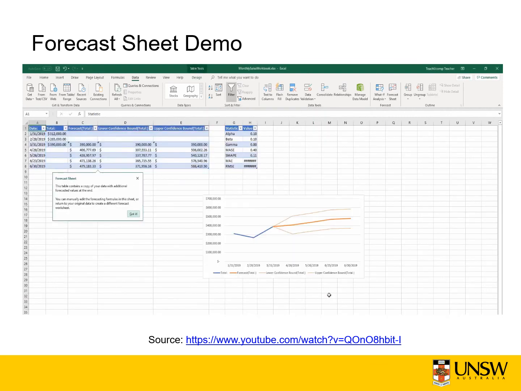This sheet contains the selected data series, the forecasted values, and the upper and lower confidence bounds, if selected, in a table on the sheet. These values appear within a chart on the same sheet. You can edit the table's values or formulas to change the values in the forecast chart if desired.